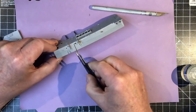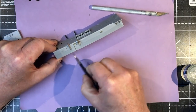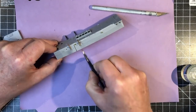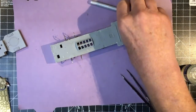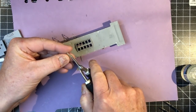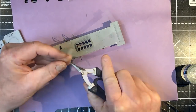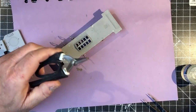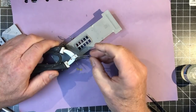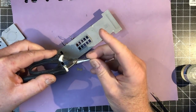Next we've got a couple of what look like lockers which fit next to the davits. Perhaps they kept the tackle and stuff in there. So I'll make those up next. These are just a simple box to fold up. So that folds up quite nicely, and all I want to do with these is just add a tiny touch of solder just to hold it together.